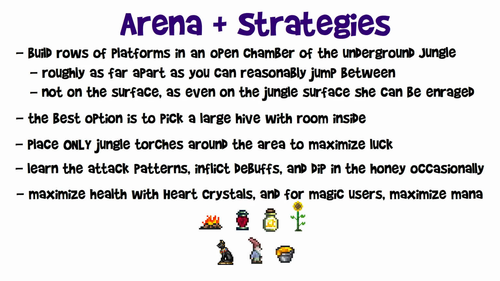One of the better options is to turn one of those large hives in the underground jungle into one big arena. Any large open area in the underground jungle will work, but it's best if it's enclosed to help avoid additional enemy spawns. A campfire, heart lantern, gnome, bass statue, sunflowers can all help. A small pool of honey to dip in occasionally also helps, or if you're in the hive, you can dip into the honey that's in the bottom of it, and that will give you a nice health regeneration boost for a little while, so you just do it once in a while.